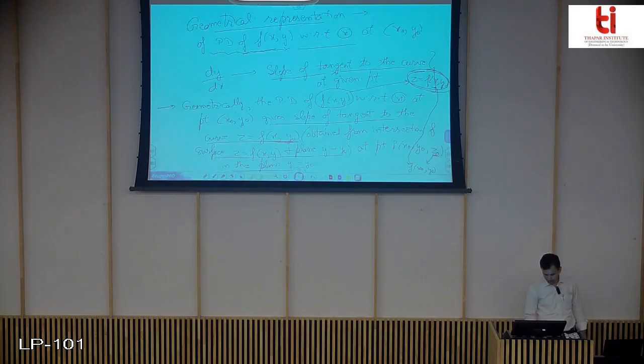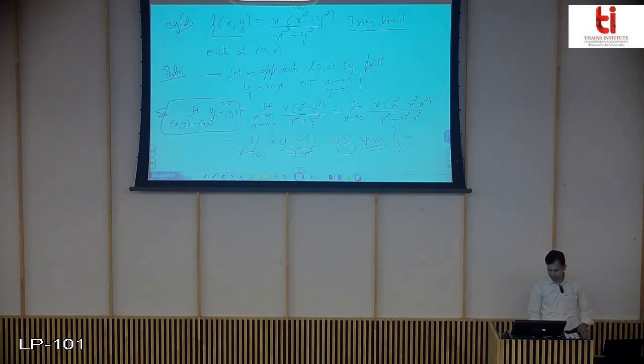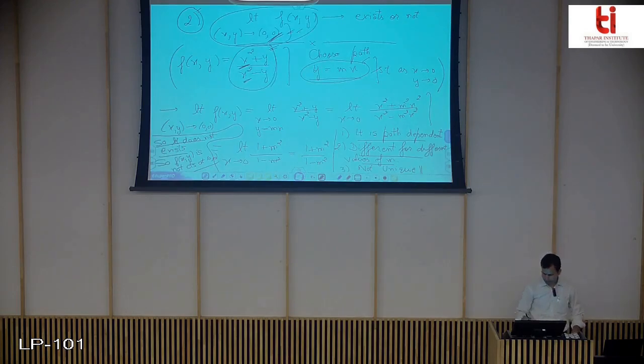Before moving forward, I just noticed that I have made a mistake. Y equals mx, I should be writing it here. Either I should have taken m square x, then it is correct. Otherwise, if I am taking y equals mx, then I should be writing m in place of m square. So please correct it. If it is mx, then it should be m, like this one, x square, and this is your m. So I just noticed this correction here: 1 plus m and 1 minus m.